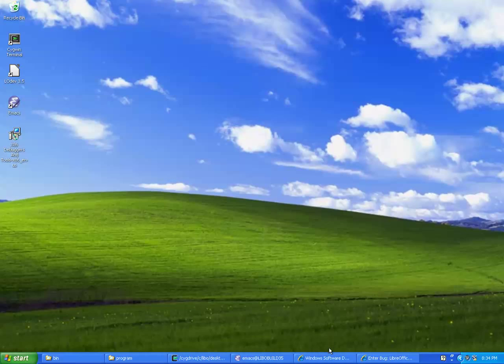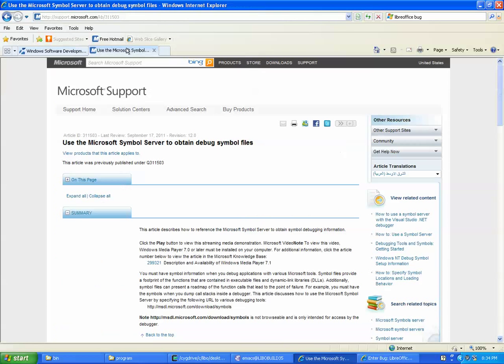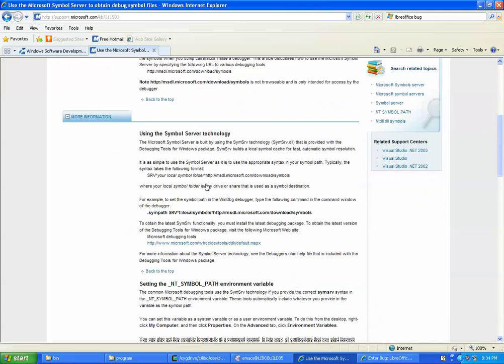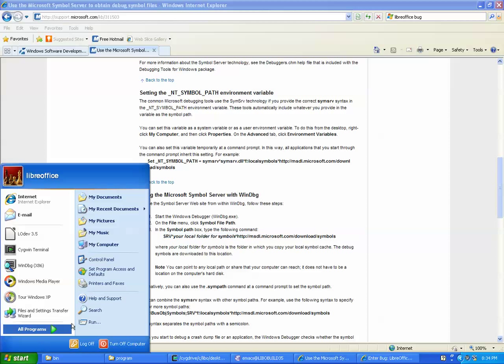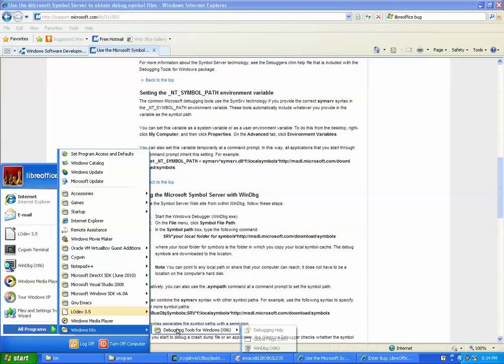Apart from that, we also need the Microsoft symbols, and we can download them using the Microsoft symbol server. To do that, we can copy this URL here in the instructions and then add it to WinDBG this way.